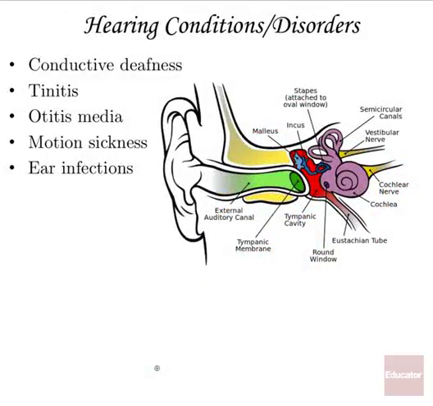When it comes to hearing conditions and disorders, one of the forms of deafness is conductive deafness, which can be cured. It's not necessarily permanent. That's usually something in the outer or external ear or middle ear that is preventing the transmission of sound waves to the cochlea. So somebody with conductive deafness could have a cochlea that's working perfectly fine, but it might be a problem with the middle ear bones. It might be swelling. It might be a blockage in their external auditory canal or ear canal. So conductive deafness covers a range of reasons why you're not getting those sound waves coming all the way to the cochlea.